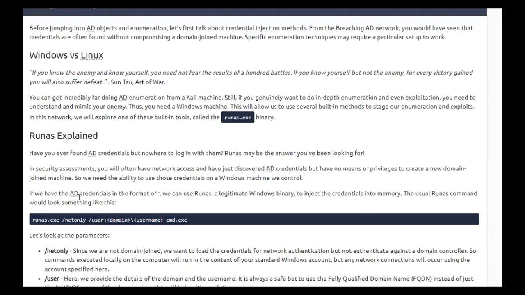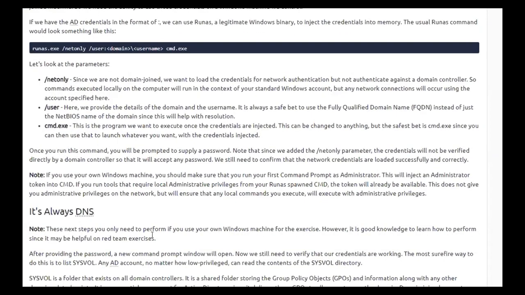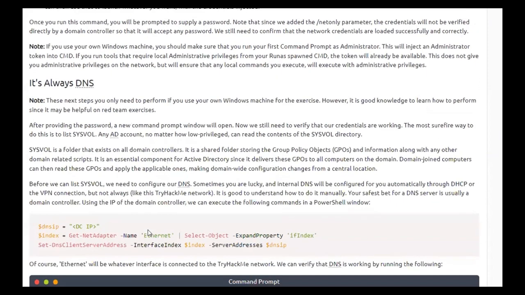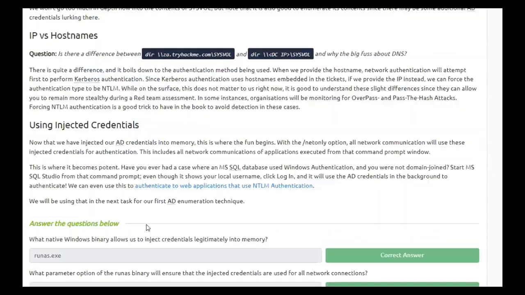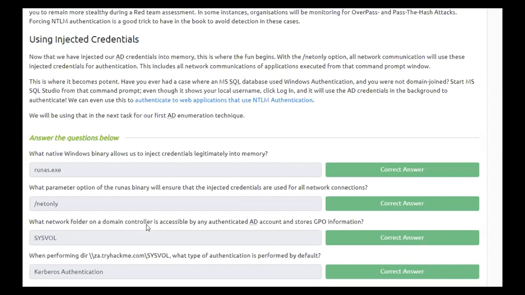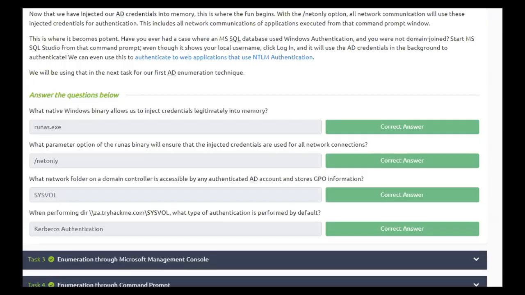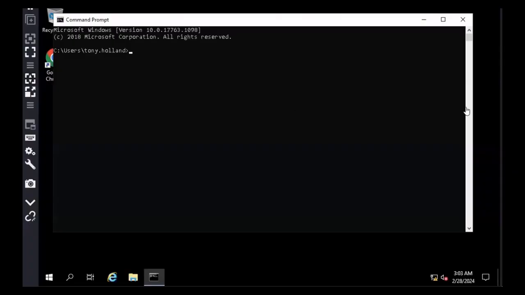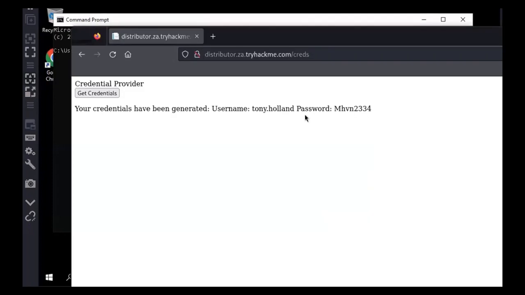Let me see if they provide us with AD credentials. All right, I'll take a look at it. Okay, so it looks like they just want you to try it with the credentials that you have, I guess.